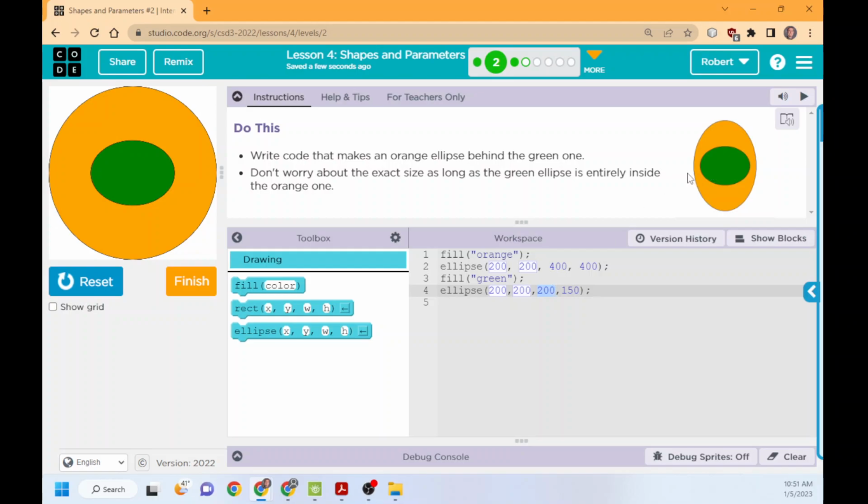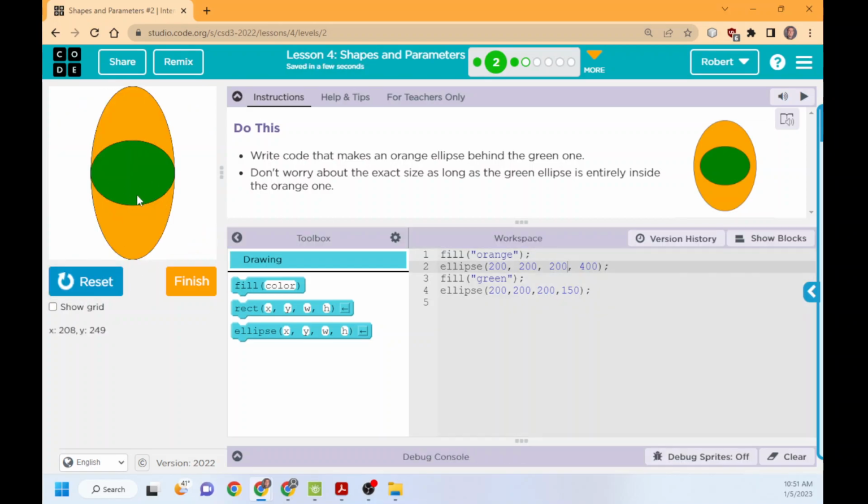I had students that type in 200, right? If I type in 200, it's going to look like this, right? There's no reason to do that. You already know 200 is not the right thing. Now you might be a little bit off on your next guess. I'm going to try 250. And in this case, that looks good enough. It does look a little too tall, which we'll fix in a second. But again, there's no reason to put 200 or 350 or something. Slowly think, you know that this is 200, and you realize it just needs to be a little bit bigger. But it also looks a little high, so I'm going to put 350, and that looks pretty good.